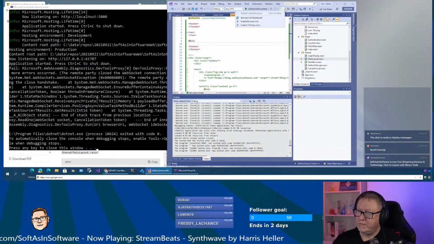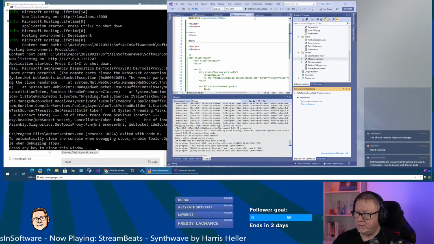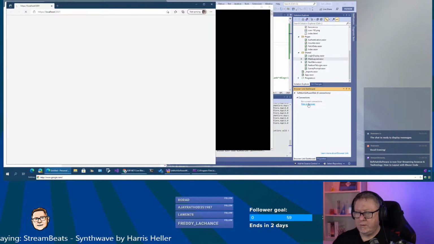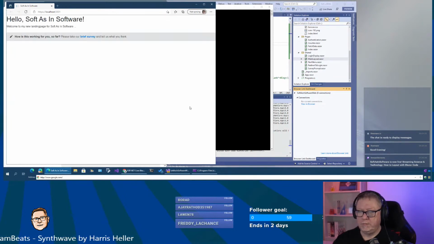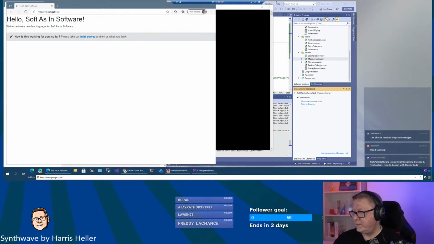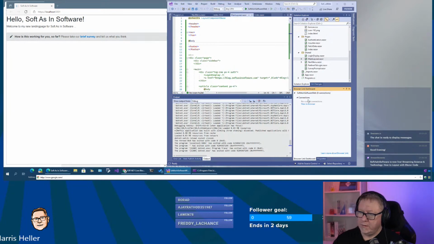Browser link is enabled in here. Browser link dashboard. No connections. View in browser. Is it now enabled? Still no connection, so I'm not sure why there's no connection.